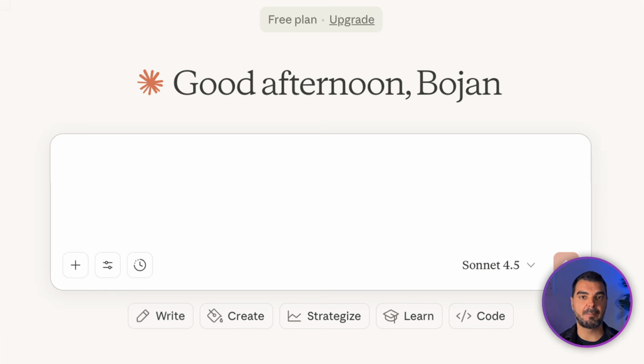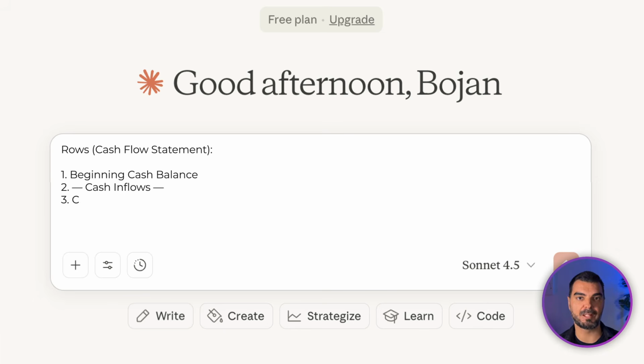Begin with beginning cash balance, then move into cash inflows. First, the money we're already owed, current receivables, then the money we expect from new business, new sales, and finally, a subtotal, total cash inflows. Next, flow into cash outflows.